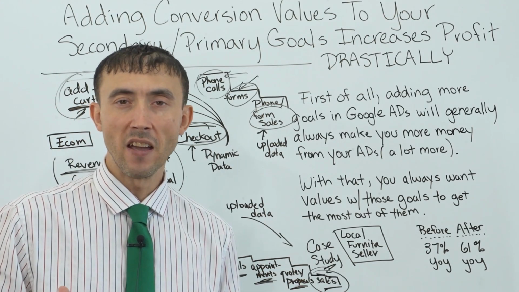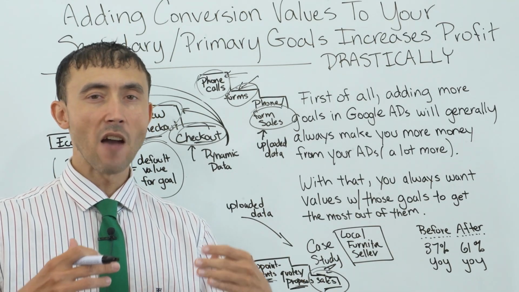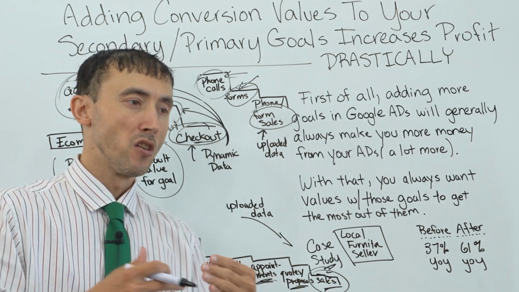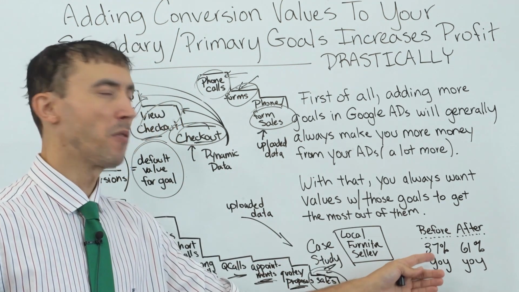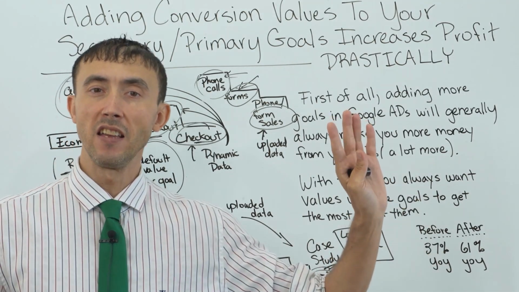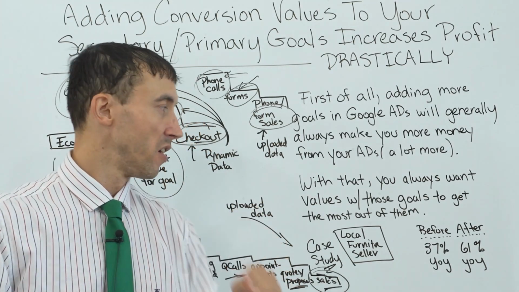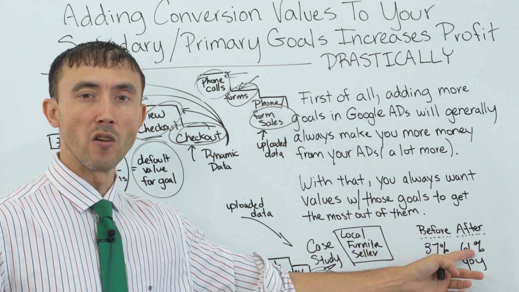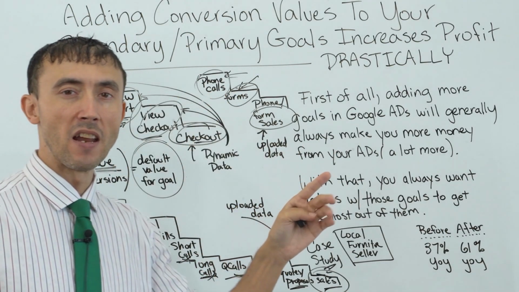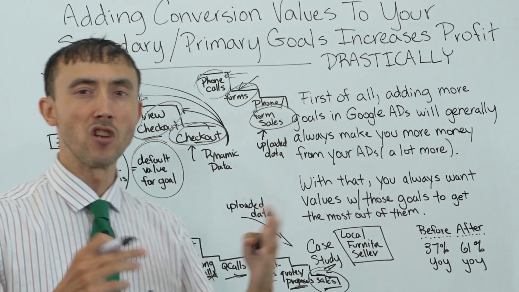And for that matter, by the way, if you set up the foundation on your accounts pretty well, after a couple years of setting up your campaigns, you're not going to have monumental shifts in your account. You'll add a little bit here, a little bit there. And whatever we did add should be accounted for just in the extra 37% that we should have got anyway. And technically, your year-over-year growth in sales slows down a little bit each year, whereas we almost doubled our year-over-year sales growth. And certainly it was coming from this extra revenue data or conversion value data that we're adding in, and just adding the extra data in general.